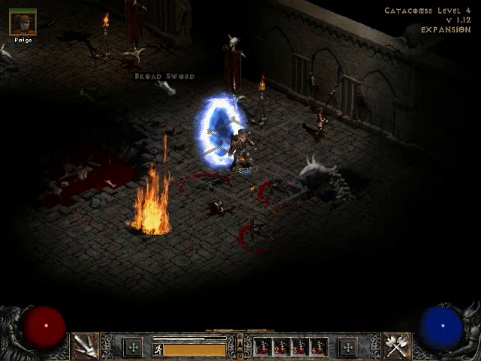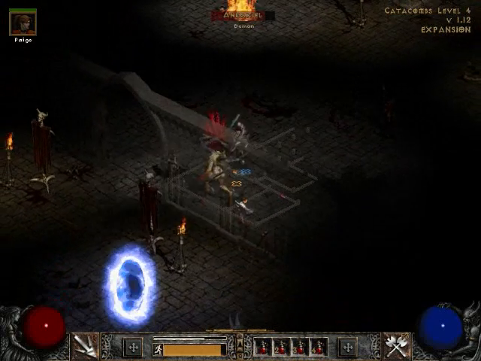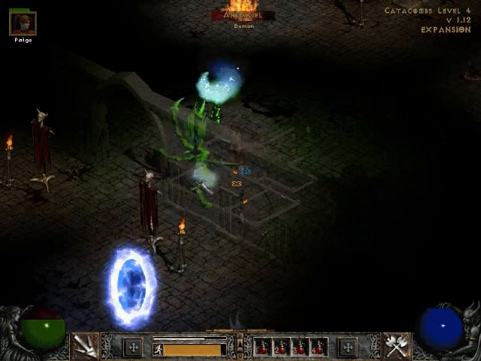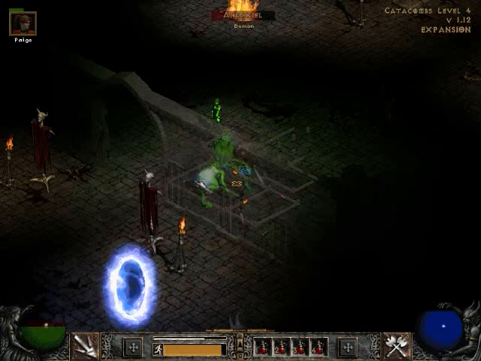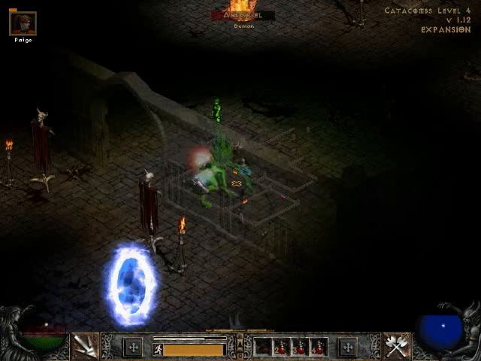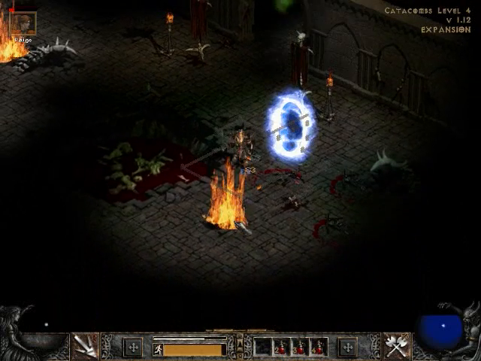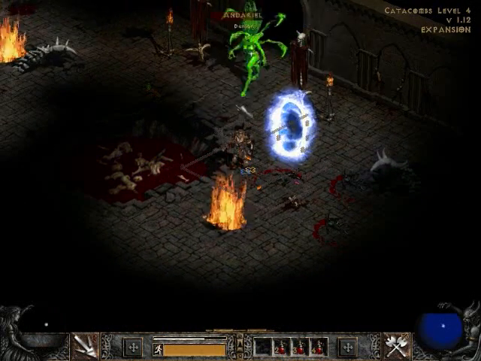Preparation. Preparation. Die, maggots. See, now if I were using a ranged weapon right now, I could kite her. But I am not using a ranged weapon. Thank you. Or a page is dead, apparently.